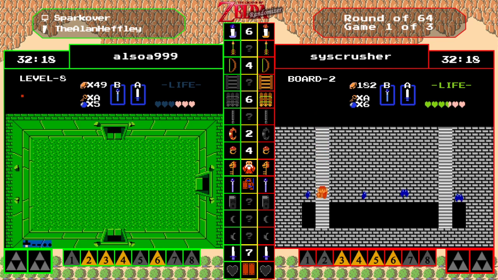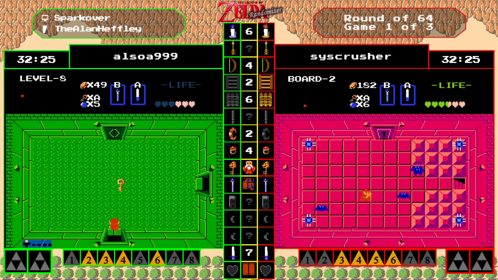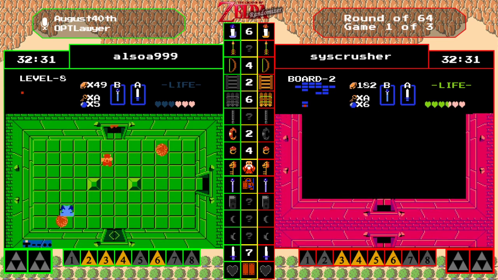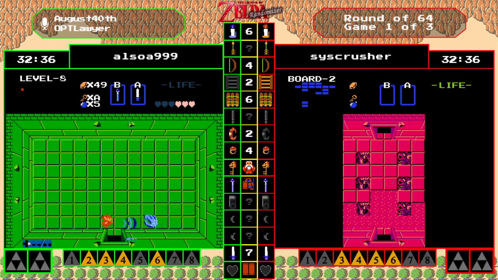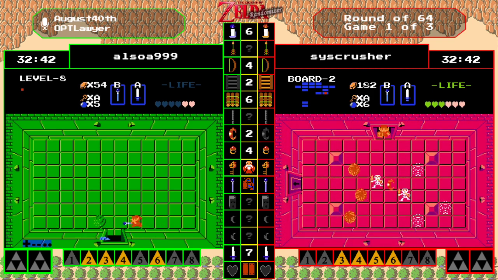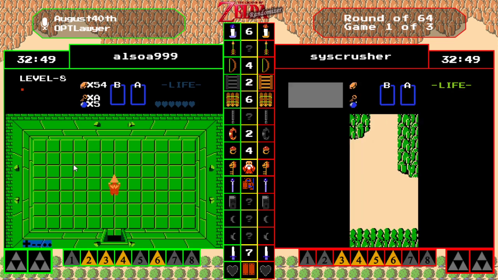Very nice pickup. So, power bracelet and the ladder here in level 2. Absolutely, but syscrusher hasn't found the power bracelet, and pretty sure we know that it's not this direction, so hopefully this segment isn't going to lead him too far astray. Oh, well, okay, so it's not. Just 2 rooms, and it's the meat block. Okay, so we're not going to have to buy bait in this room.